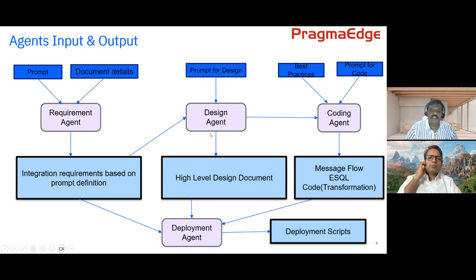Then when it comes to design, all the integration requirements will be input for a design agent. Also, for design there will be a different prompt related only to design. This will be pre-configured. So these two will be inputs for the design agent. It understands both and generates complete documentation, using a predefined template, updating each and every section.